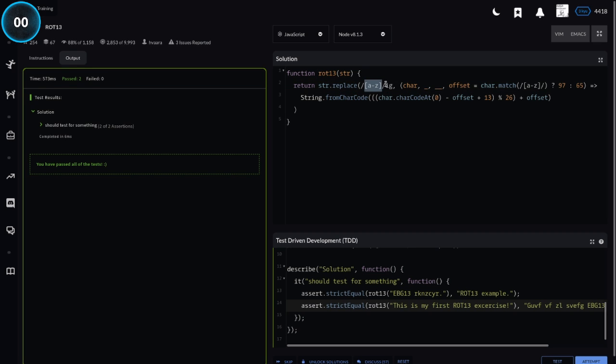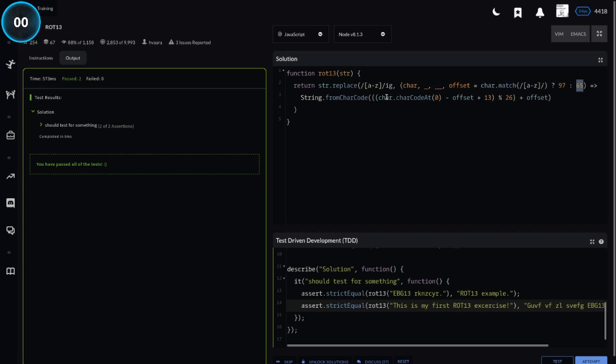We're grabbing all the characters, ignoring their case, making it global. Then we're grabbing the current character and we're ignoring the second and third parameters, and we're creating a fourth parameter, and we're assigning it to equal a value that we have been able to calculate because default parameters have access to the previous values. So that's the trick there, and that allows us to basically say if it is lowercase, then we want to offset 97. If it's uppercase, we offset 65.